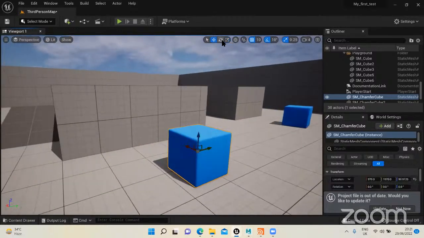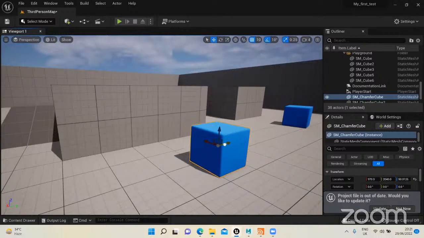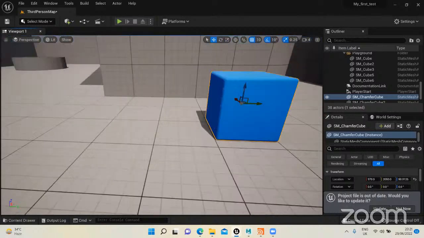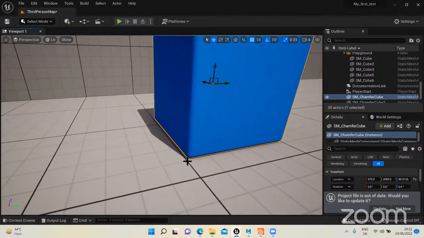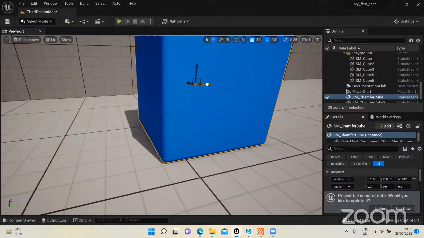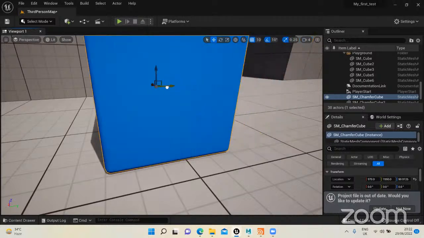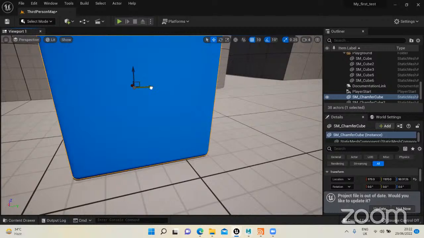Another thing here is snapping. At the moment it's moving, I'm not sure if you see over here, there's a grid over here. So at the moment it's moving in increments of, I think, 10.